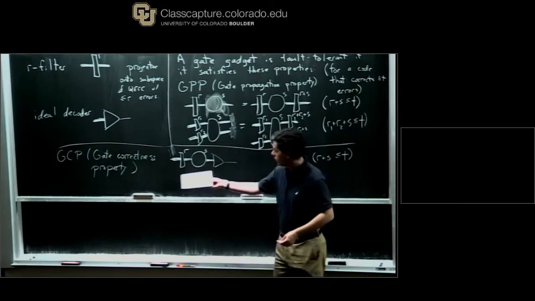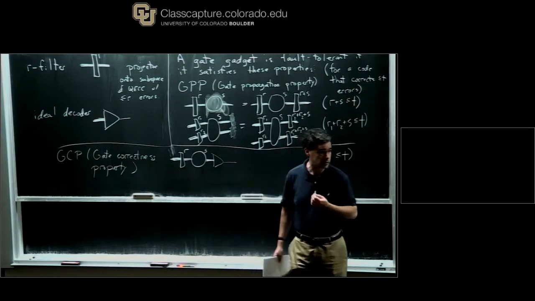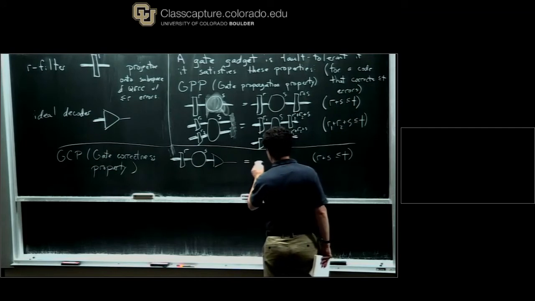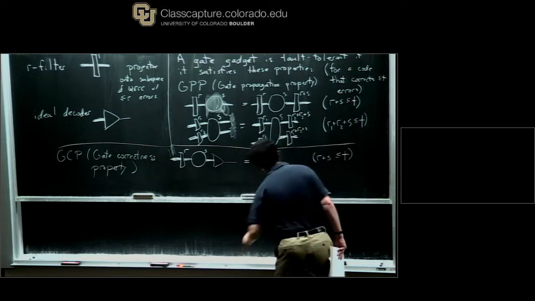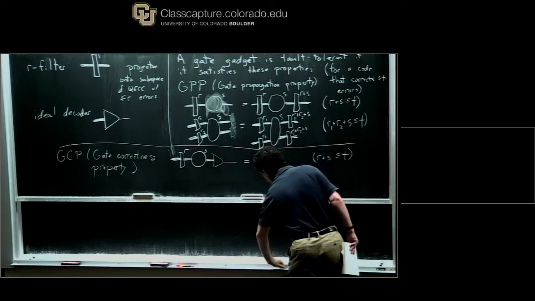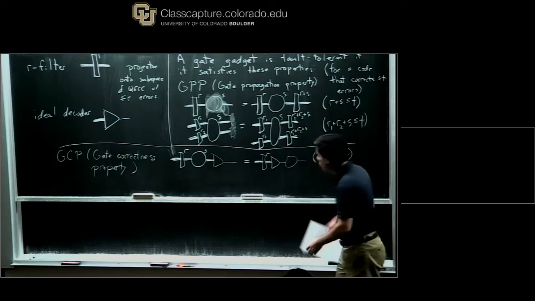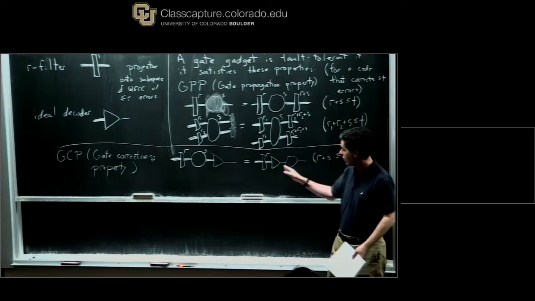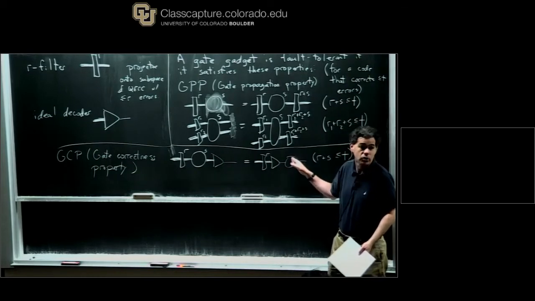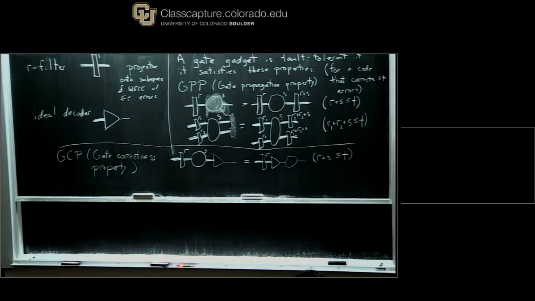Okay? And so this is saying we're going to do this gadget and then see what the logical state is afterwards. And that should be equal to this, where we have the R filter and then we immediately do a logical decoder. And then we do the gate. So what I'm saying is that the logical state after the gate gadget is the same as the logical state before the gate gadget with the ideal gate performed on it. Does everyone understand how that captures the notion that the gate gadget is doing the right thing?